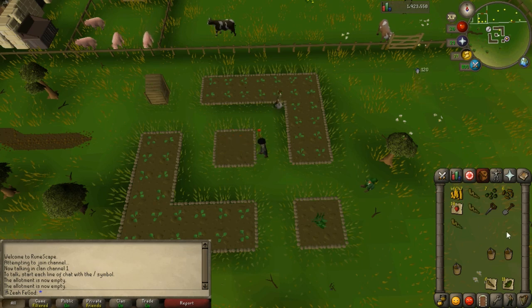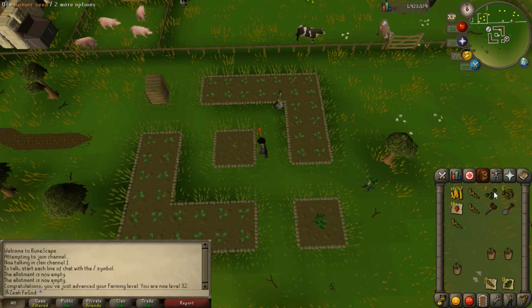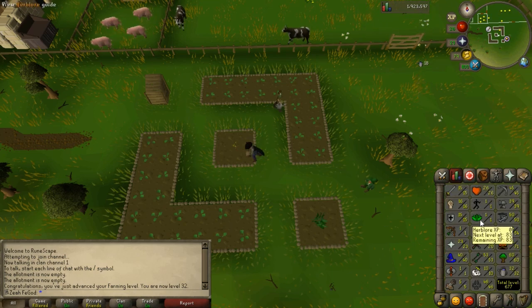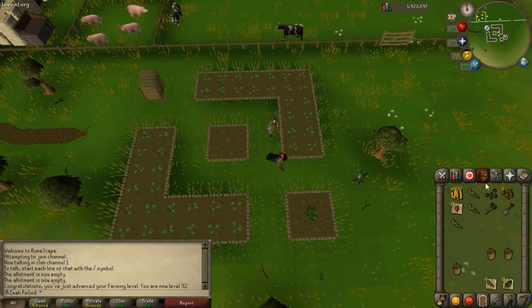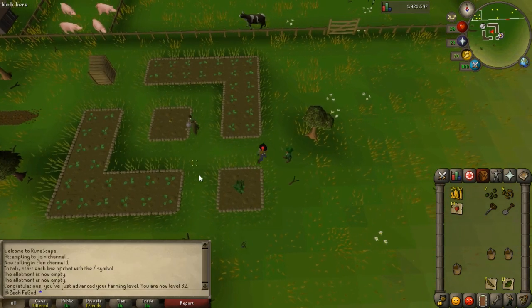Here we are, another major milestone on the account, and after I plant this, we will be getting 32 farming, which means I can now plant Ranarr seeds. I got plenty of them from Wintertodt and also other drops, which means once I get the level 38 Herblore, I can then start making my own prayer potions whenever I get the overhead protect.